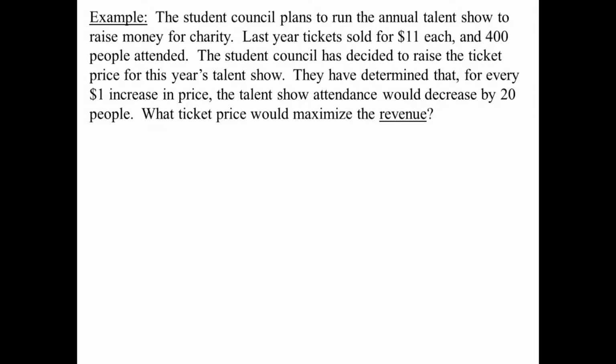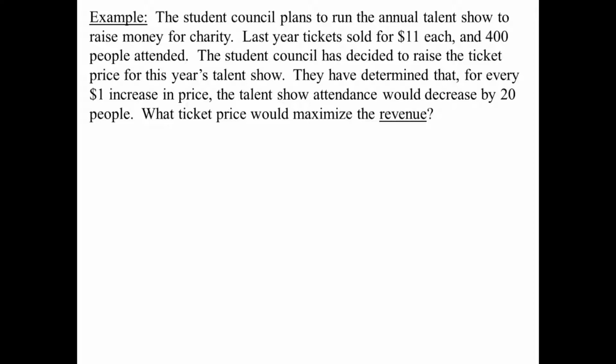Here's an example. The student council plans to run the annual talent show to raise money for charity. Last year, tickets sold for $11 each and 400 people attended. And the Students' Council has decided to raise the price for this year's talent show. They've determined that for every dollar increase, the talent show attendance would decrease by 20 people.